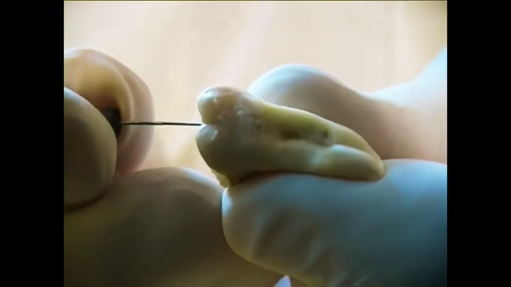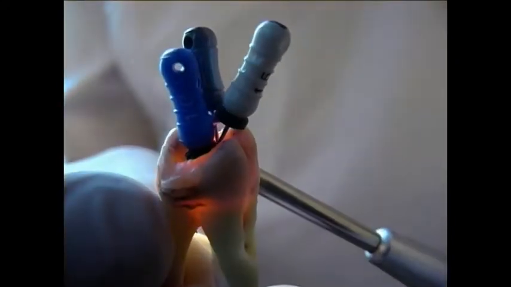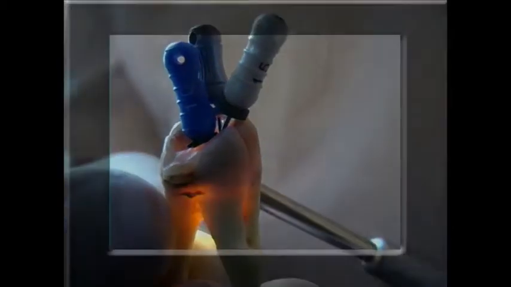Further scraping and filing is done to widen and shape the canal for the final filling. The length of the canal is judged by taking an x-ray of the tooth with a file inside the canal. The difference in length is then calculated to estimate the correct root length.